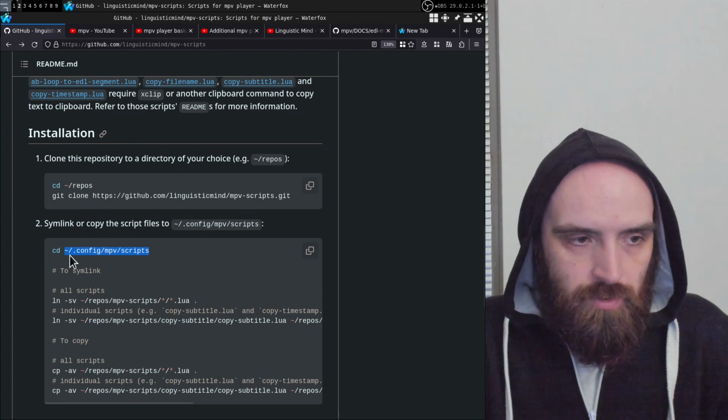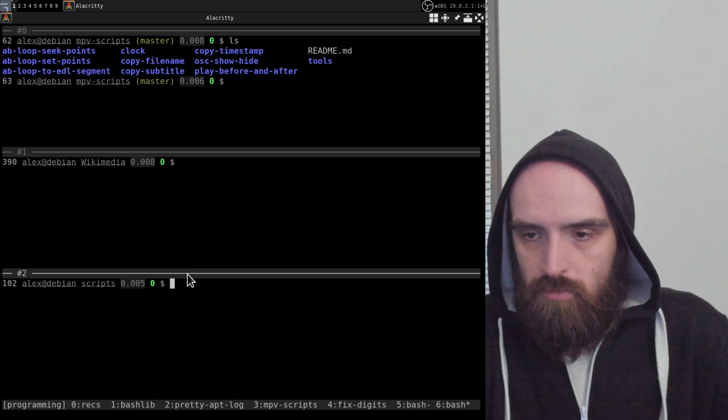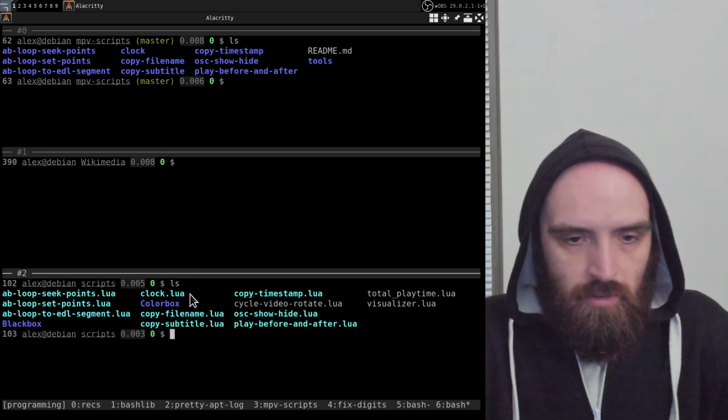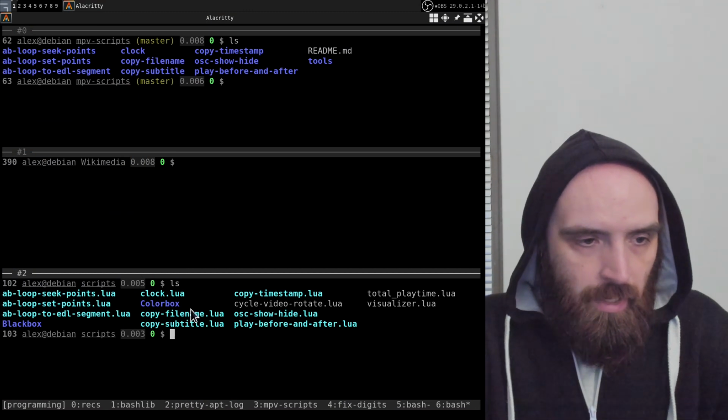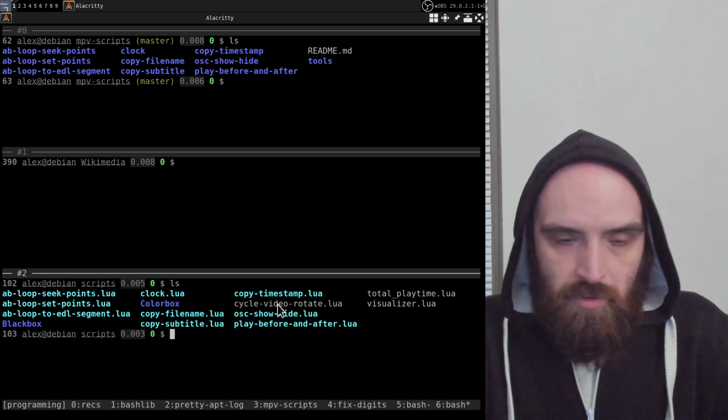So change directory to home .config mpv scripts. If there is no scripts folder there, you just create it. And if I list the contents of that folder, you can see that I have these scripts over here as well.